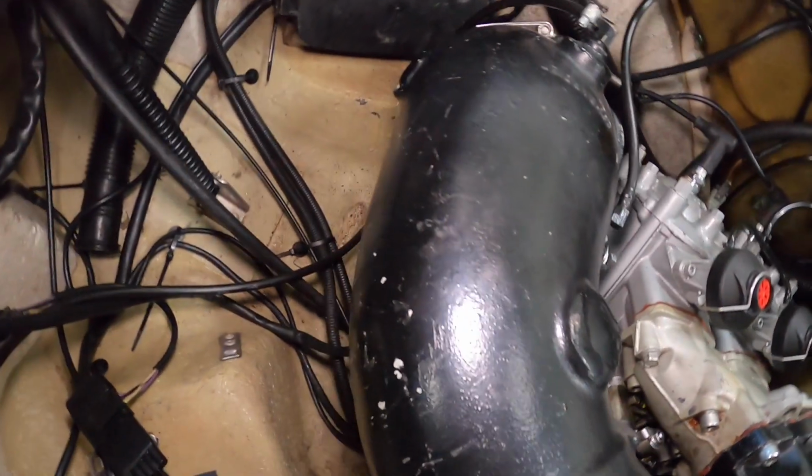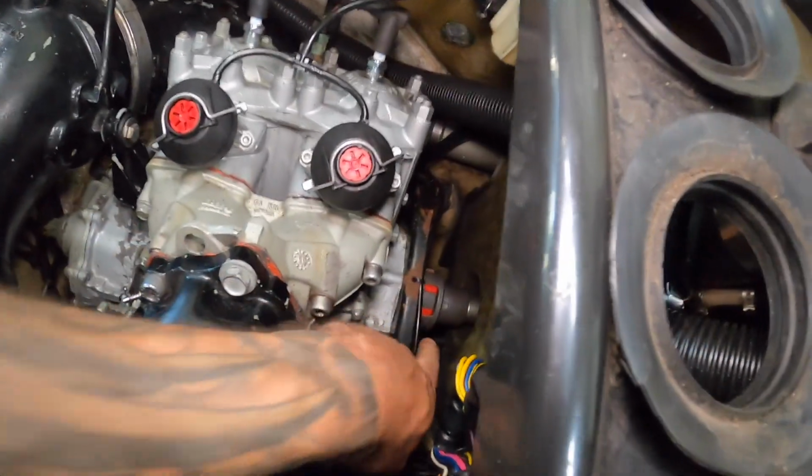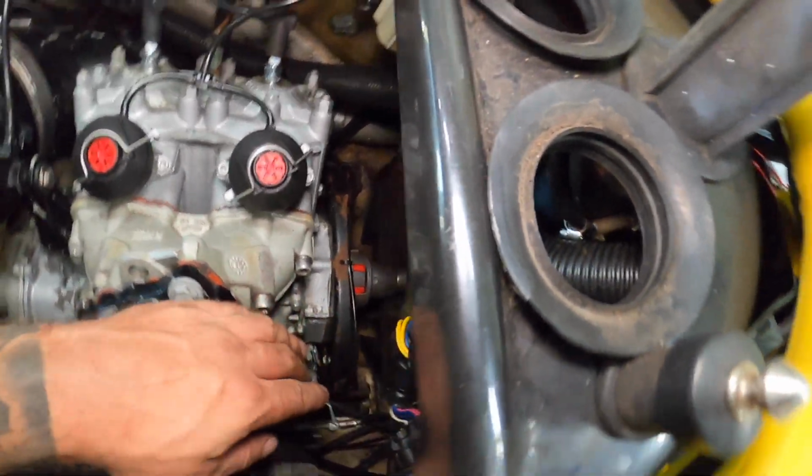You literally just make up the two ends as you lower the engine and slide it in. Okay guys, so engine mounts, the one there with the bolts, everything's tight. We got our new coupling in there. You can see the red.